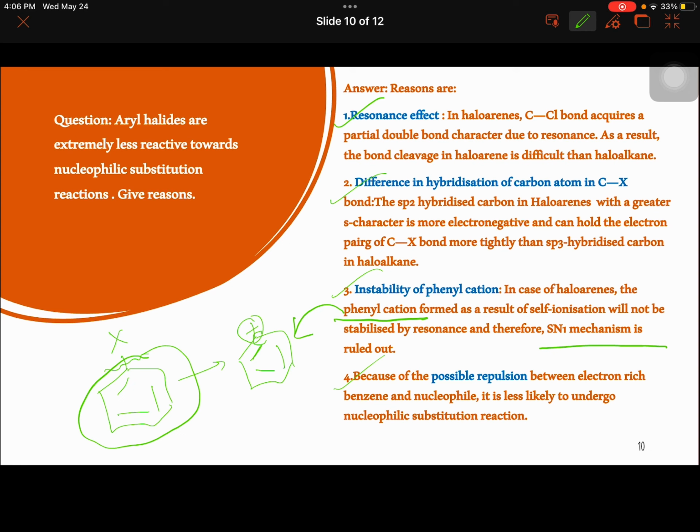If this question comes for just 1 mark, then very smartly you can sum it up in 2 lines. You must mention resonance, and along with that maybe just one more reason. All 4 are not possible for 1 marker. In 2 marker question, you can give all 4 to the point, smaller answer than this, so that you can get half a mark for all 4 and the total is 2. So this is how you have to strategize and make your answer a very good answer.